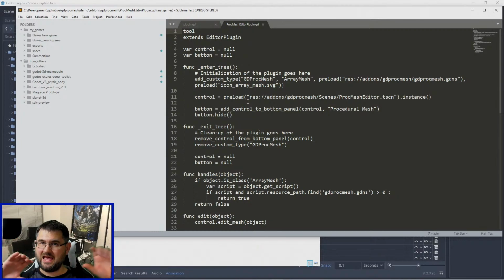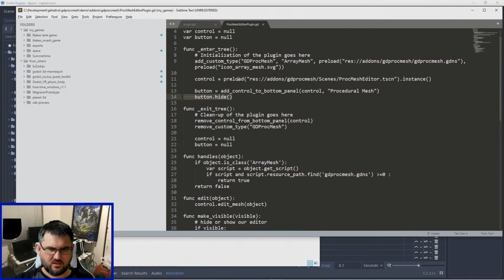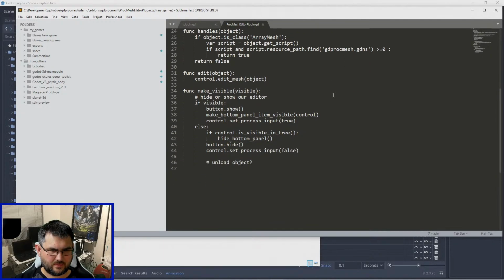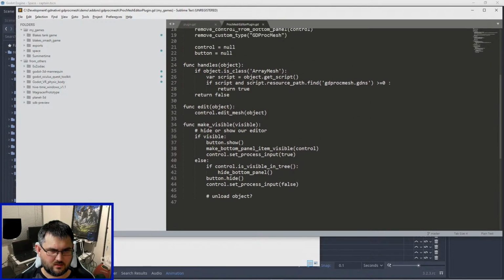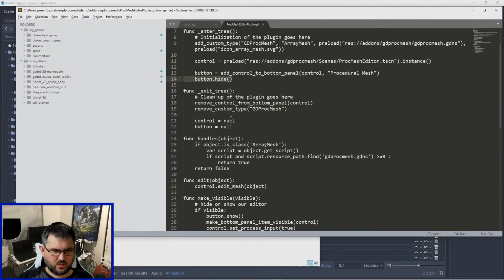But you can add things in any place in the editor that you want, and then let it react on things. So you can see that it hides it here. And the other thing that we're doing, so we're adding a custom type, although I think that one doesn't actually work. So that adds the control in. So where do I tell it what? Oh, handle.